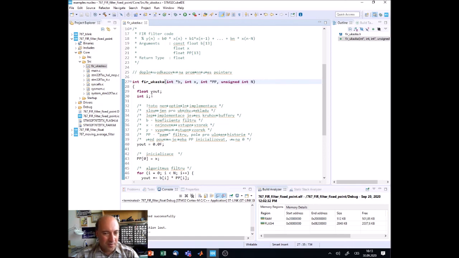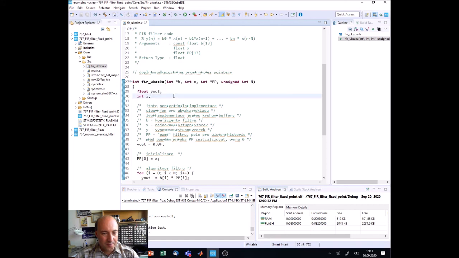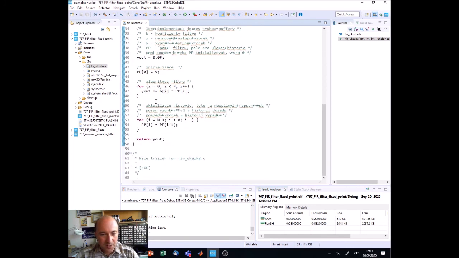So in MATLAB I have defined that this will be integers. In the previous we had floats, so this is different. Otherwise I'm still using pointers because it's more efficient than copying the variables. But the algorithm, you can see, is exactly the same.